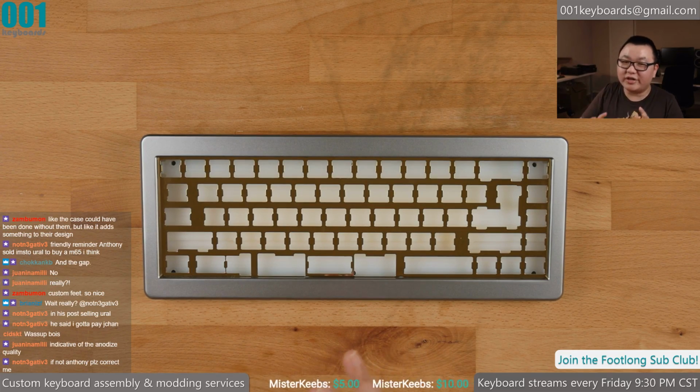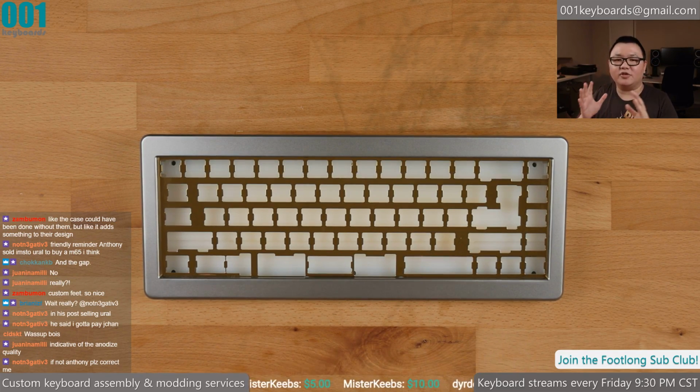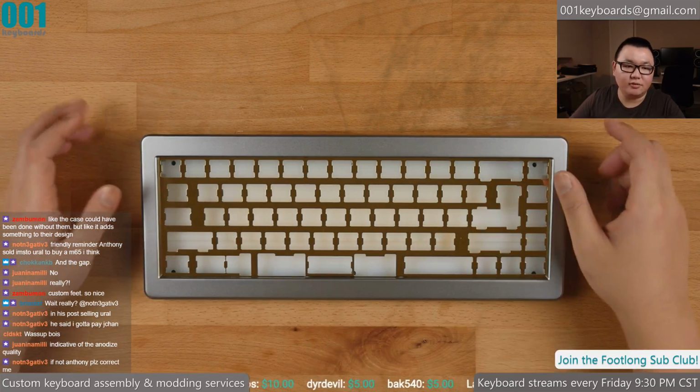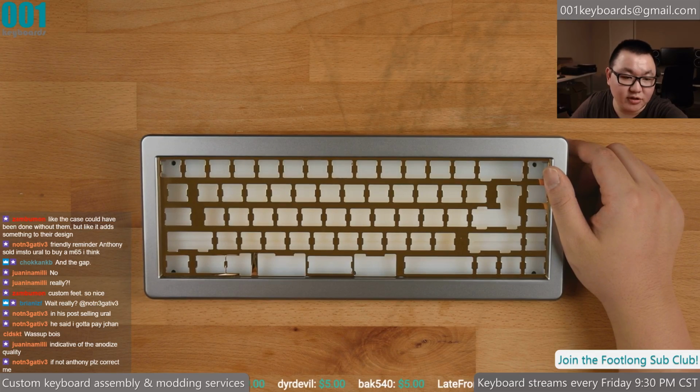Although usually it's harder to get anodizing to be smooth. Usually, from what I know, a smaller bead is more time consuming, more expensive in general. It's harder to get right, more QC problems and stuff like that.